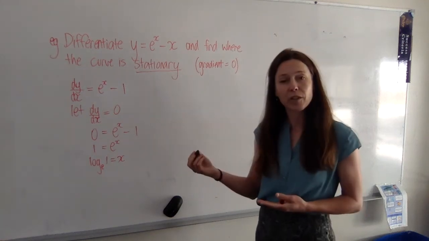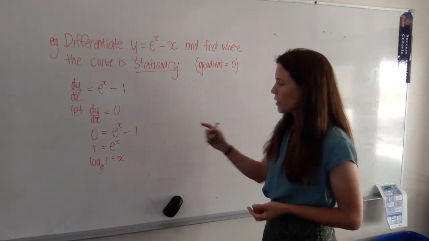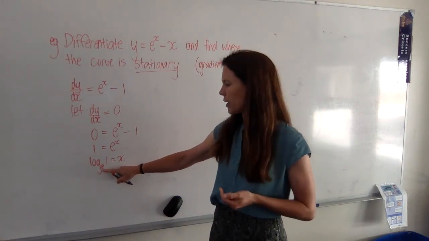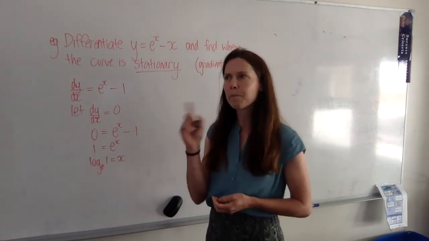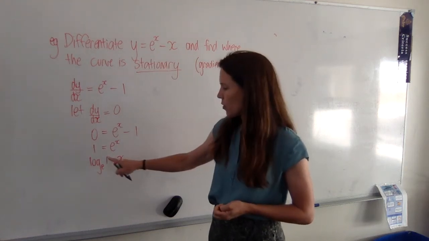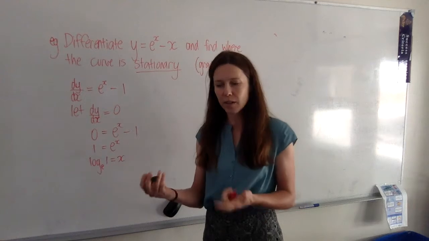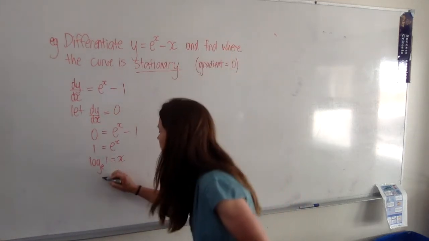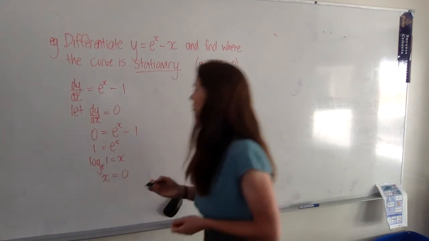Now you can put that into your calculator to see what it is, or we can just literally write it like that. Now you should be thinking at this point, hold on, e to the power of something is 1. Anything to the power of 0 is 1, actually. So this whole thing equals 0, and you can confirm that by picking up your calculator and checking, but you might have already spotted it. So in fact, this happens when x is 0.